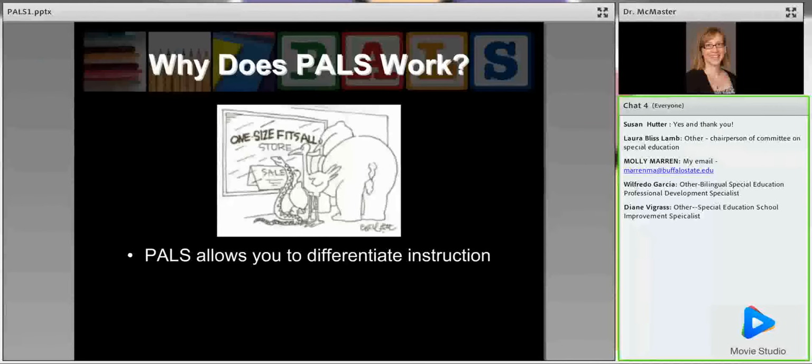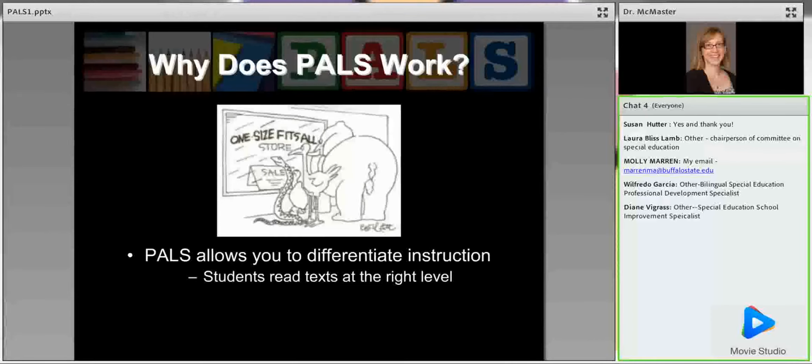In classrooms, let's say you're a third grade teacher working with third grade students. In a general ed classroom, you might have kids reading at a first grade level or below, all the way up to a fifth grade level or above, and that's quite a range of diversity to address all in one class, especially if you have 25 or 30 students. So PALS was really designed to accommodate diversity in the classroom by giving teachers a way to differentiate instruction and deliver their instruction in a different way than you might typically do.